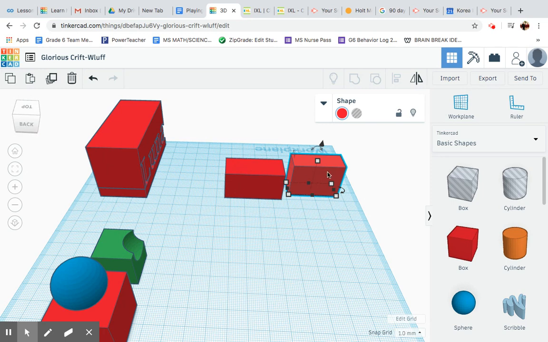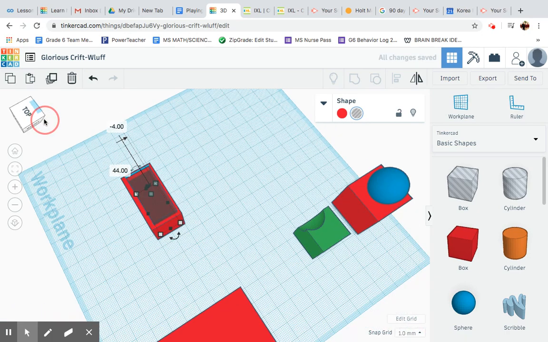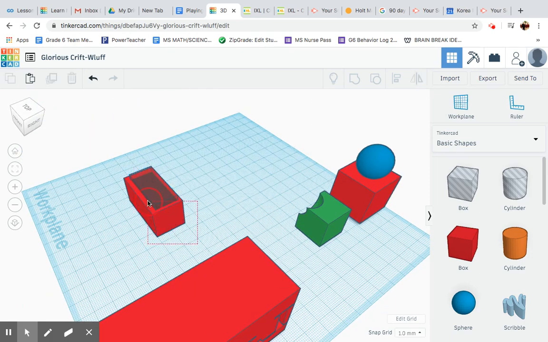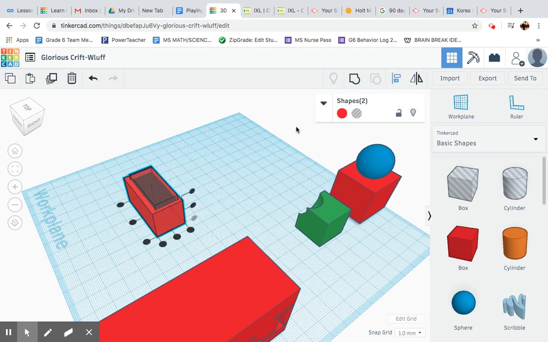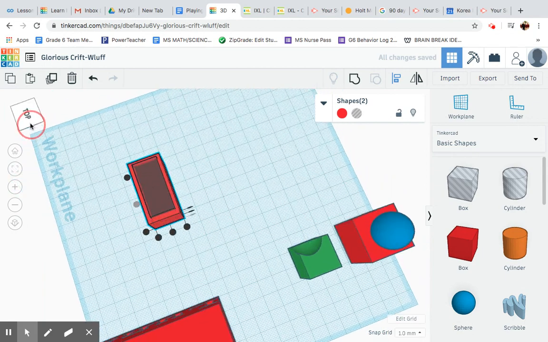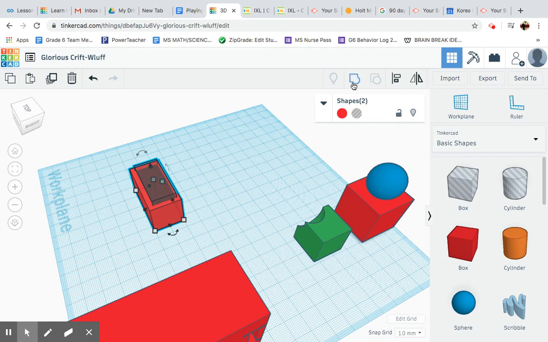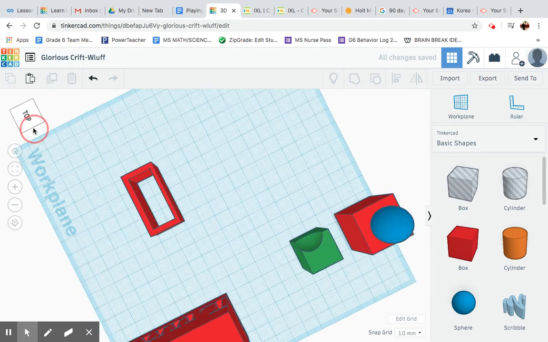All right, so now I'm going to click hole, and I'm going to drag this over here and line that up. That looks pretty good, but just to double check, I'll highlight it, and I will align it by the Align tool up here, and then click here. Okay, so that means that it's going to be in the center of the top, so that looks pretty good. So now I will drag and highlight, and there we go. Okay, so now I've created walls for my house.